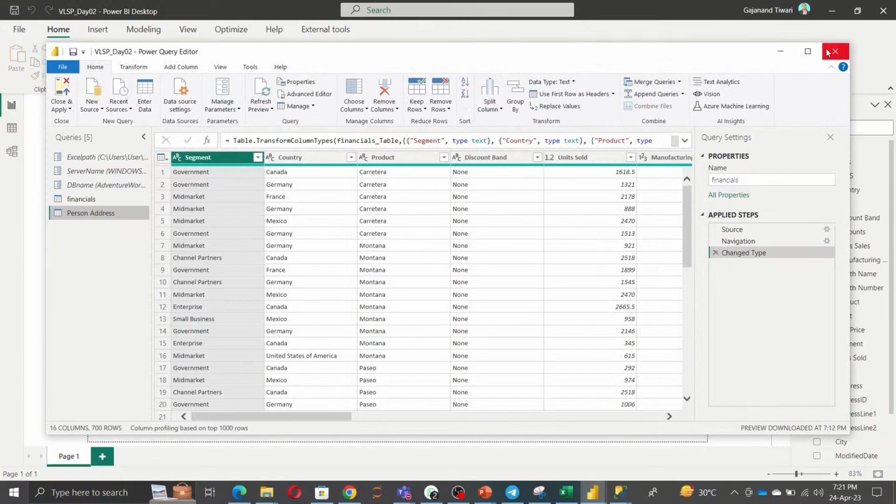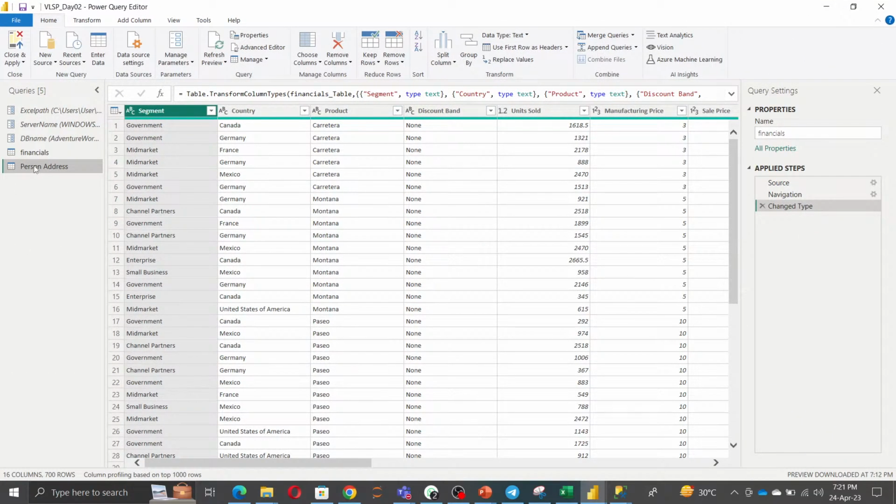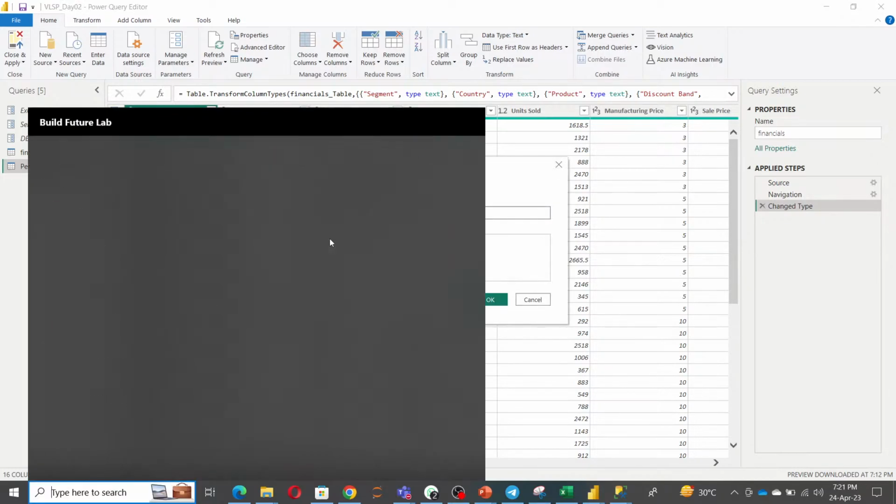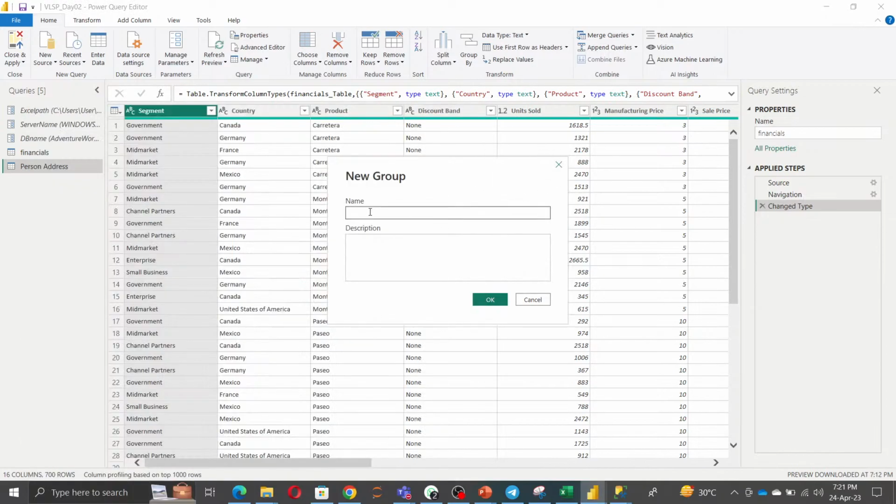What I'm going to do is create a folder so that this one is not displayed. Right click and new group, SQL Server. I'm just saving this for you guys.